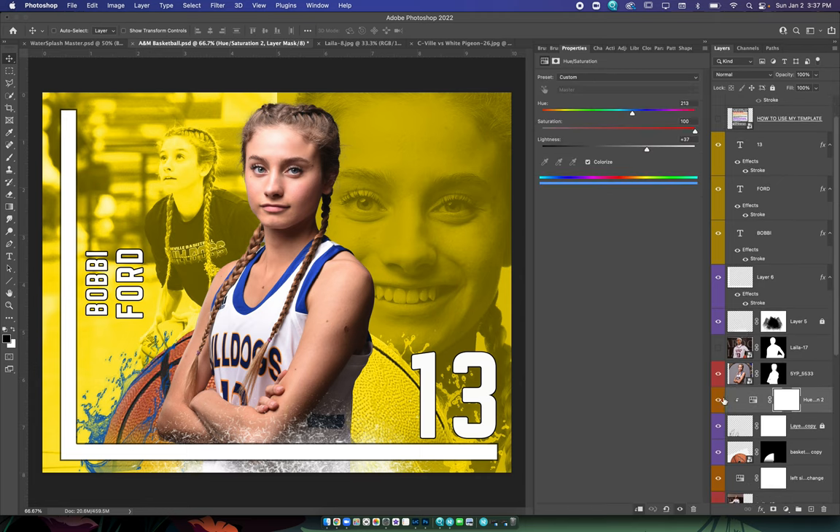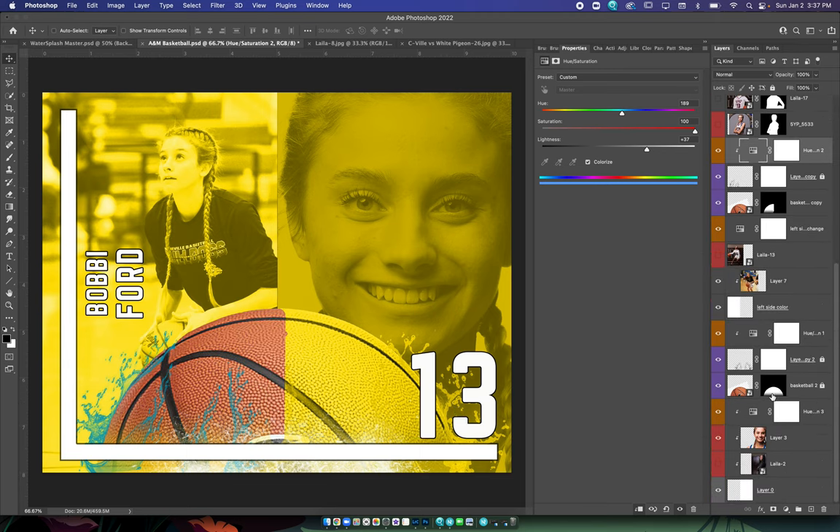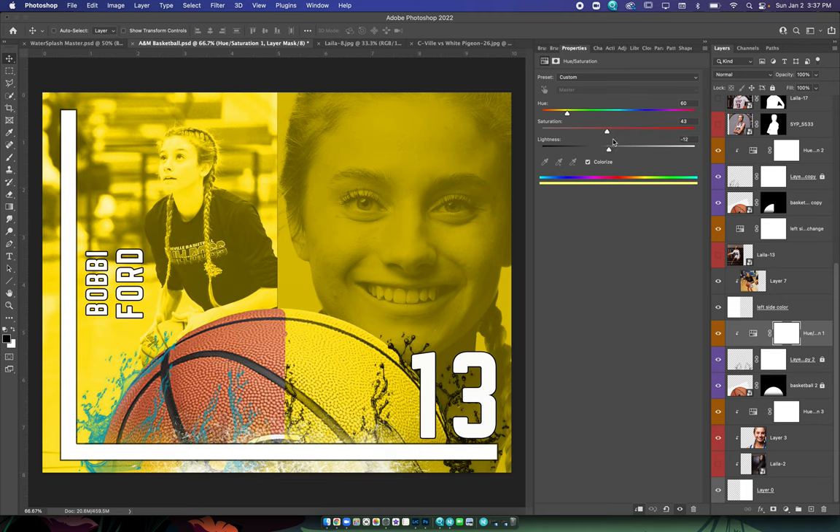All the orange layers here we can change the colors of. This one is for one side of the ball. This is cool if you have a school with a couple different colors, because each side here we can control the colors of the ball. Like the school here locally, they have blue and yellow, so I can mix it up with blue and yellow. But the other school I use as an example is just maroon and white, so I tried to make the best I could with that.